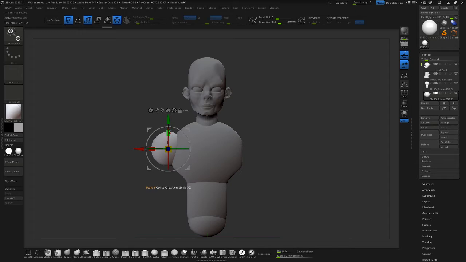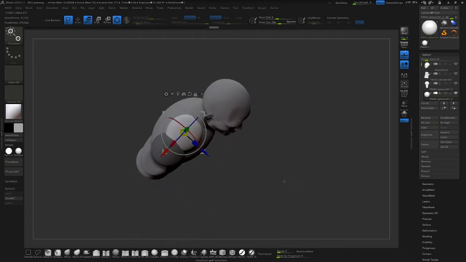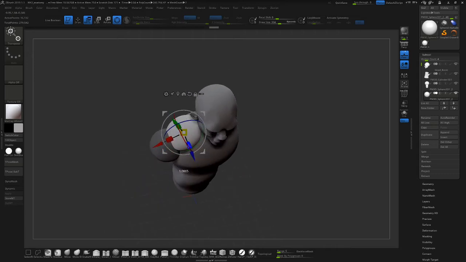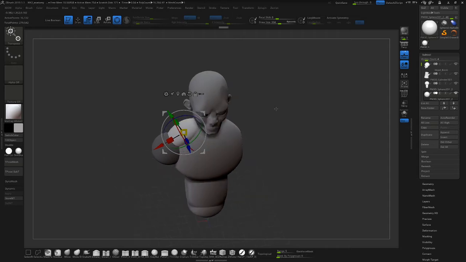You can squash it a little bit, up to you. You can even do a Control X. See, you're playing with only basic shapes first to create the foundation. Say this is the shoulder area.